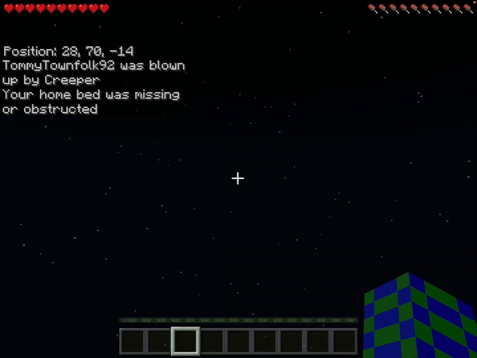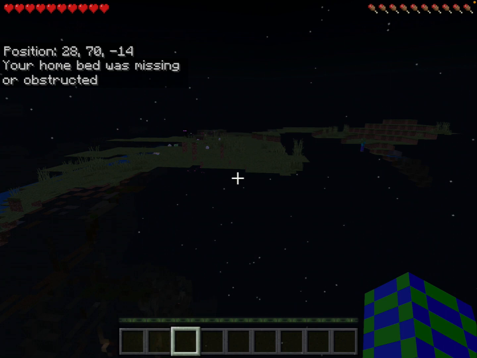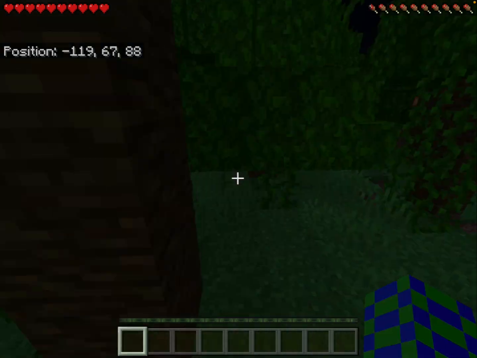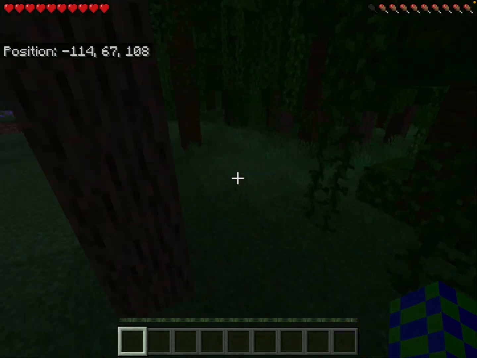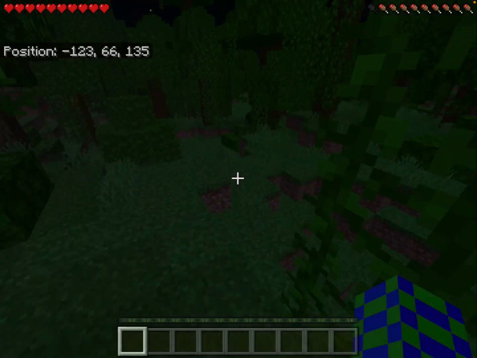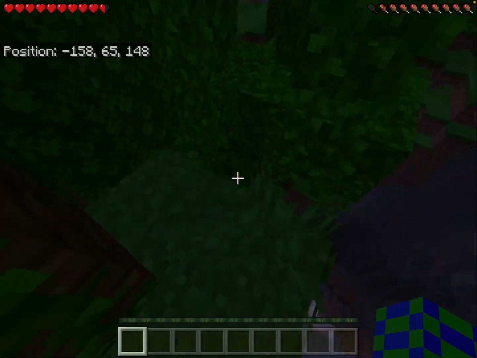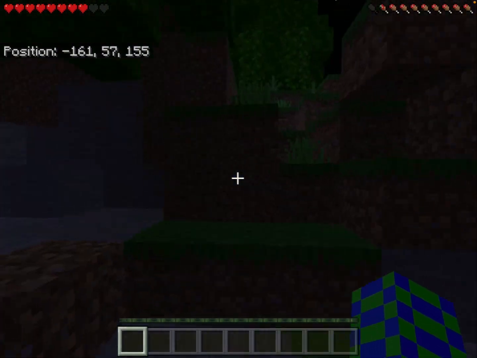What? No! Not again! No, I didn't set my spawn. Alright, we should be going the right way. I do remember where the little hole was, the big hole. So from there, we should be able to navigate our way back home. Yeah, like right there is our big hole. So we should be able to navigate our way home from there.